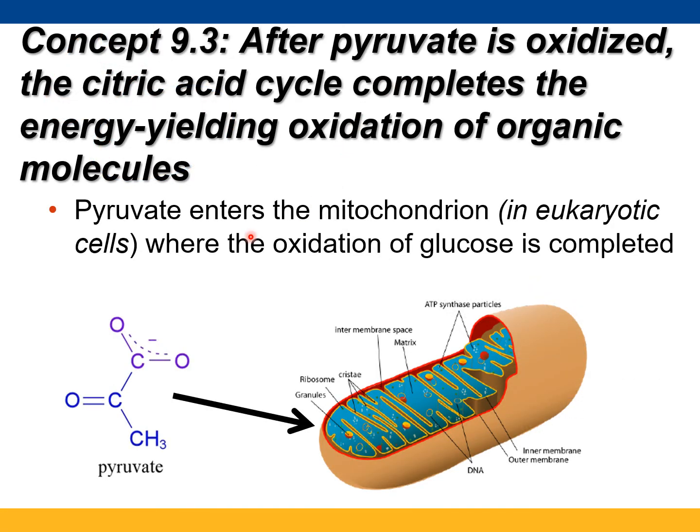So after we create pyruvate, we are going to oxidize it further on the way into the inside of the inner mitochondrial membrane. This cutaway of the mitochondrion shows the outer mitochondrial membrane in red and the inner mitochondrial membrane in yellow. So we're going to send that pyruvate into the matrix, that blue stuff, which is kind of like the cytosol of the mitochondria. In any case, we're going to oxidize it on the way in. It's an energy requiring process, and so we're actually going to create a little CO2, and we're going to clip off one of those carbons, getting pyruvate into the matrix.